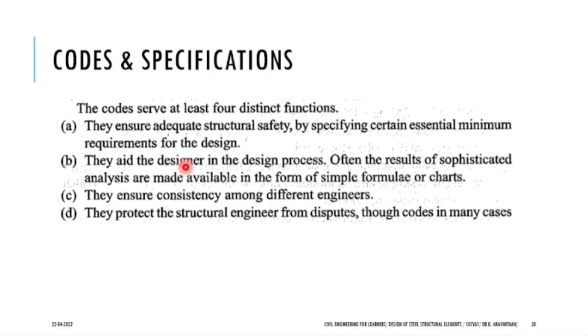With that formula, you can find the bending moment for all the practical cases. This is being achieved only by the code books. They ensure consistency among different engineers. If you are giving your design or analysis report and another person is giving an analysis and design report, the code book ensures that the design is either good to go or below the standard. If 100 engineers are there in a country, they cannot give 100 solutions. So in order to ensure uniformity, the code books are required.